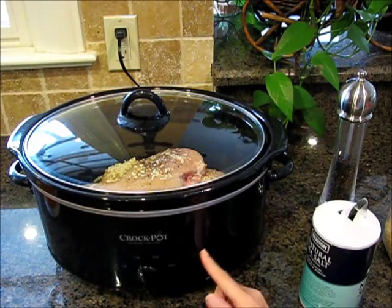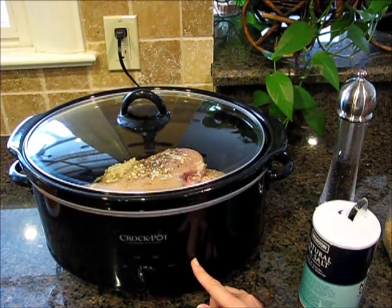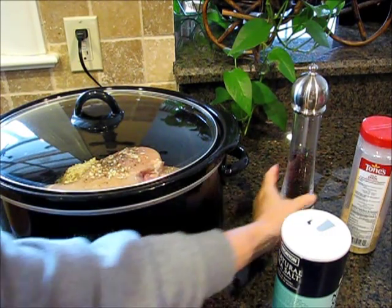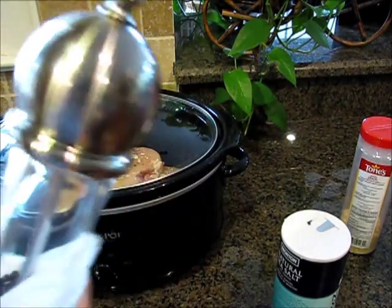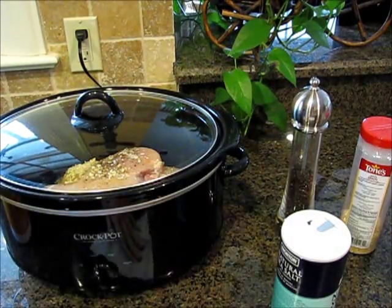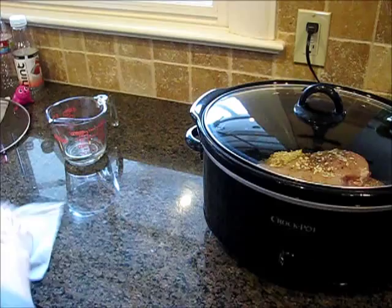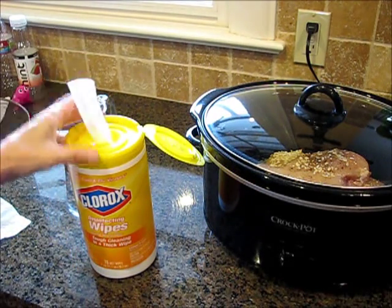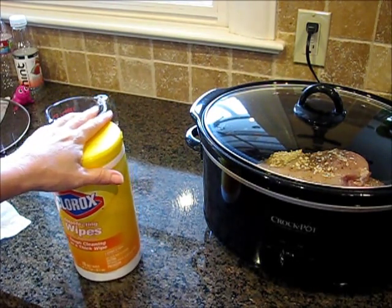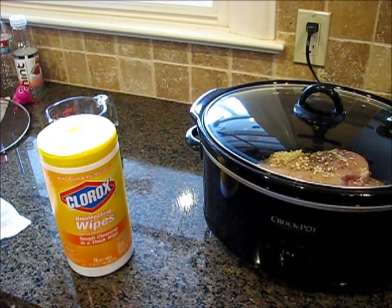You can turn it off because it actually holds the heat very well. If yours cooks quickly, you could probably do this if you came home for lunch and it'd be ready for dinner. Before you put everything up, get a Lysol wipe and wipe down anywhere you may have had raw chicken. I have set down the chicken container right here and I want to make sure that's clean. I usually go behind dad when he cooks and get the olive oil off the sides of the container because it drips and olive oil goes rancid and will make a nasty smell even on the outside.